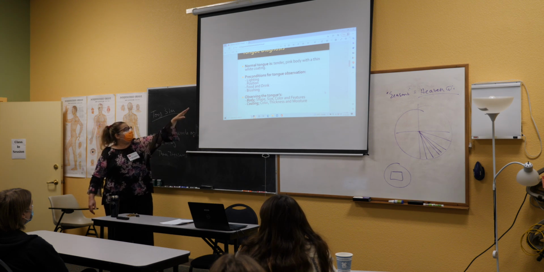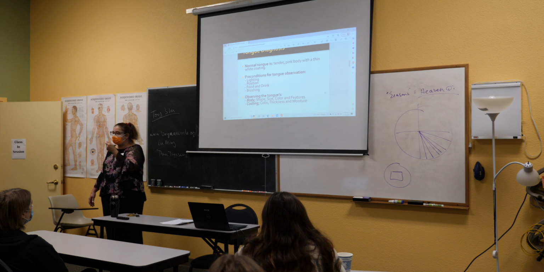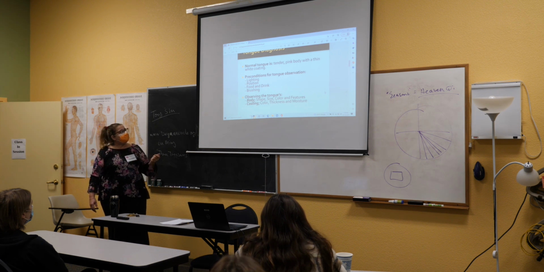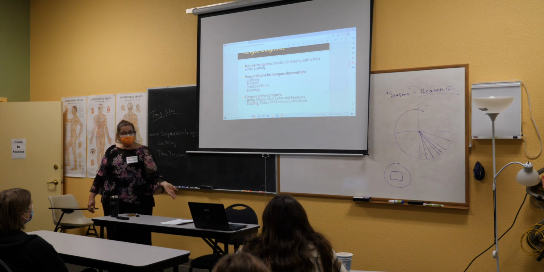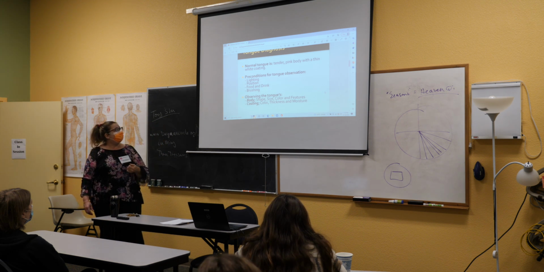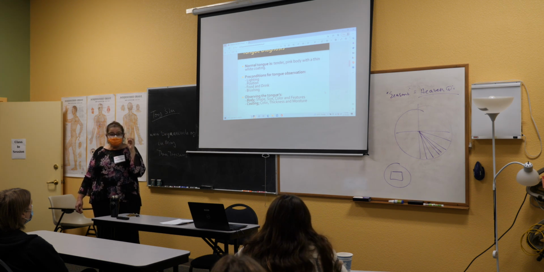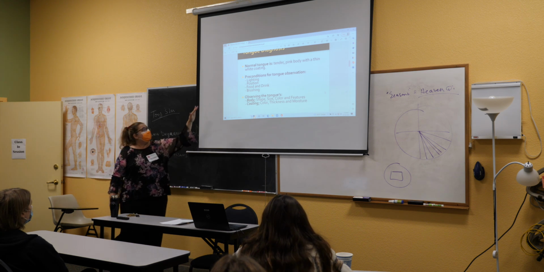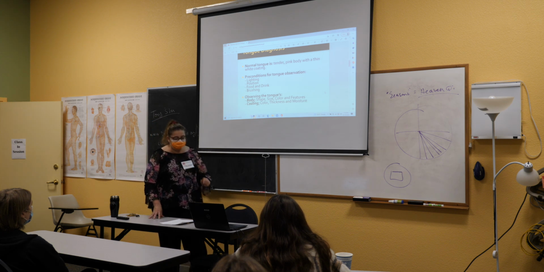You want the tongue to be supple, so that they can move it easily. You want it to be relatively pink, so not too light in color and not too dark red, and you want to have a very thin white coat that is not too watery and not too dry. This is a normal type of tongue.